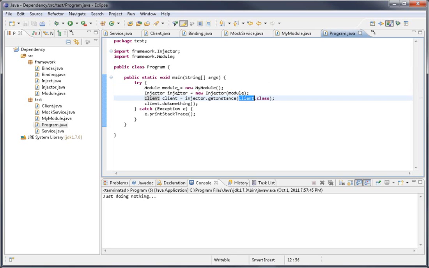Okay? So this injector will rely on a module to configure the bindings, and we can pass this module as a parameter in the constructor of the injector, and then we'll use the injector to actually resolve the dependencies.